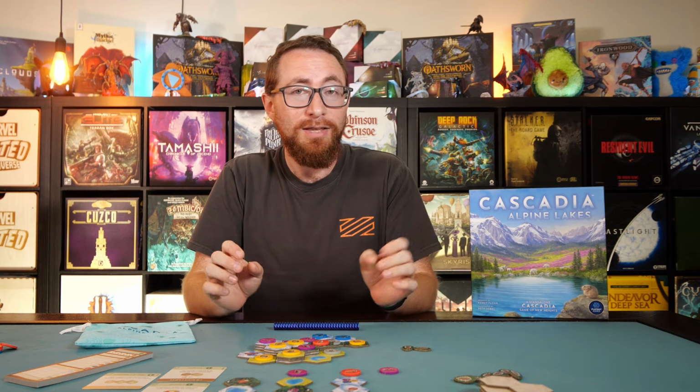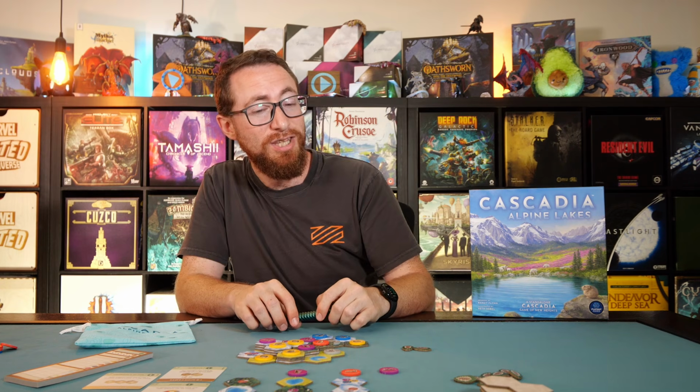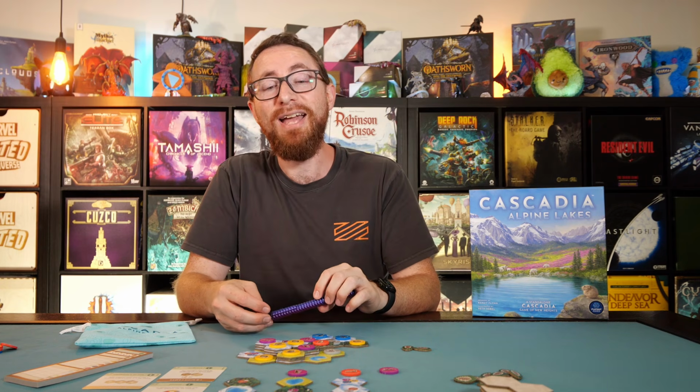As far as things I don't like in the game, I don't know if I have that much. The closest thing I have to something I don't like is in the original Cascadia, the wildlife tokens had the scoring cards, and the terrain was very vanilla and basic.